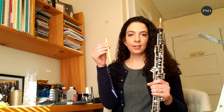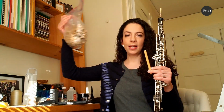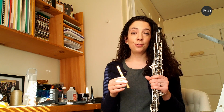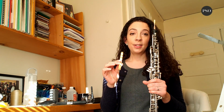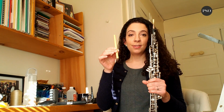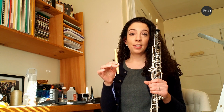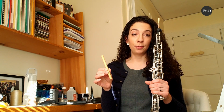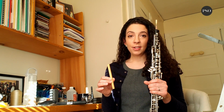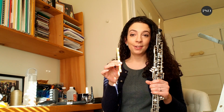So to make a reed, I start with a piece of tube cane. This is grown in France. I buy it in big bags like this, and I spend a lot of hours trying to select the straightest pieces of cane and the most correct diameter for what I need. If you can imagine, several of these pieces together form a stalk of cane, and that's how it grows, very similarly to bamboo. Then they harvest it, dry it out, chop it up, and ship it over here, and that's what I buy.